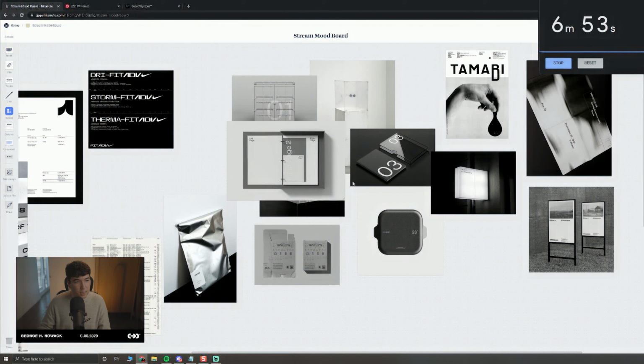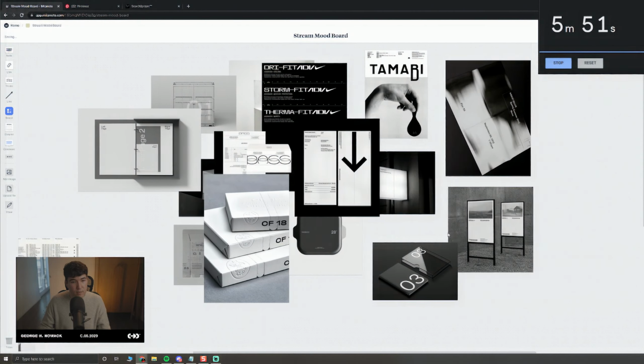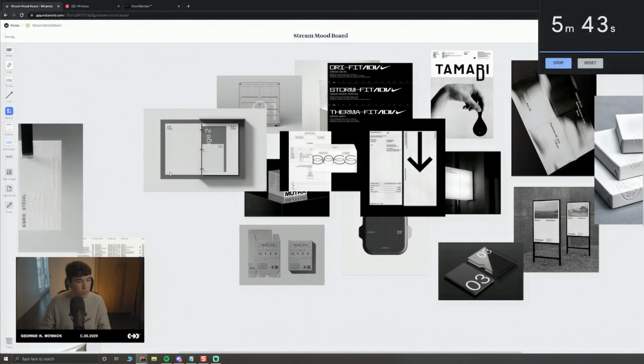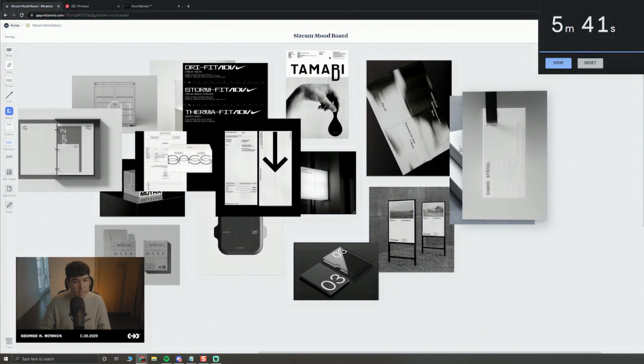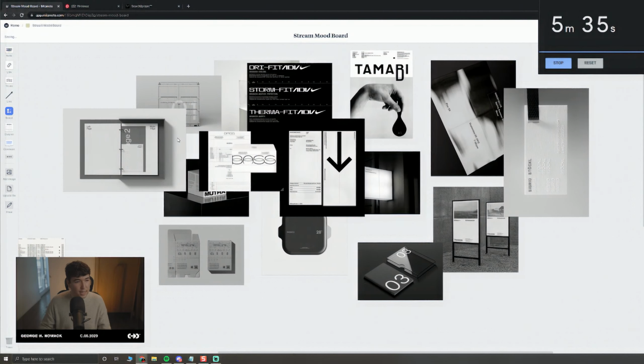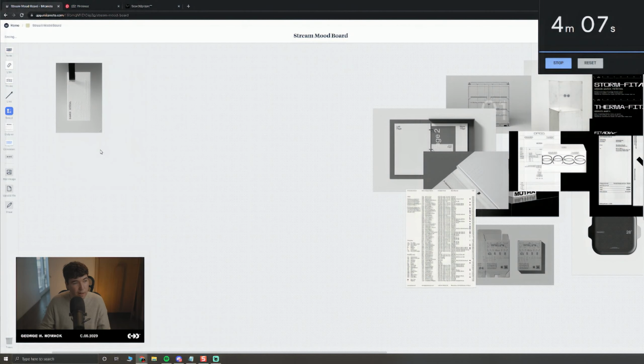It's like packaging, document design, really nice proportions. Packaging design for this was very cool, but that gray is a little bit too blue. So maybe I'll use one of these other images. I think this gives off a similar aesthetic with the embossing, but it's got that neutral gray. They all tell slightly different stories, but they all fall under the same aesthetic.